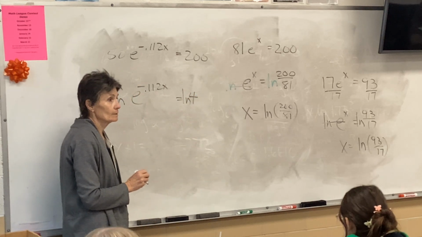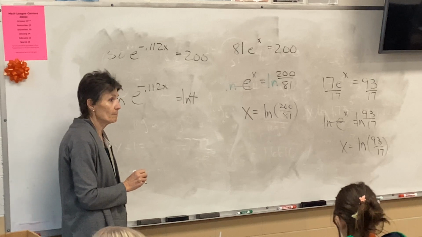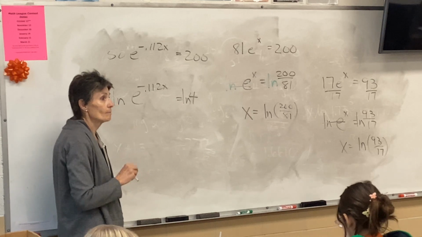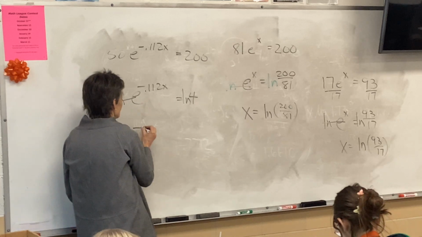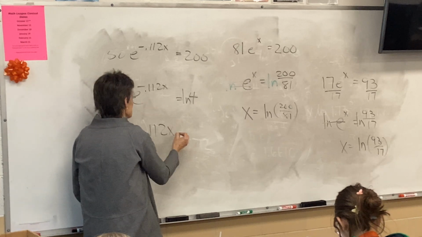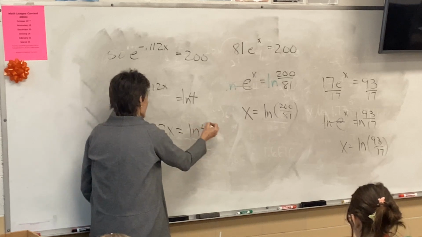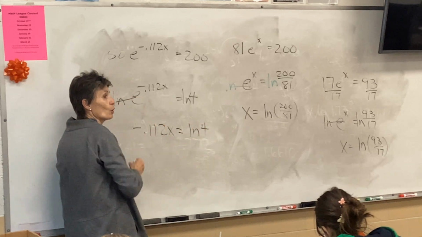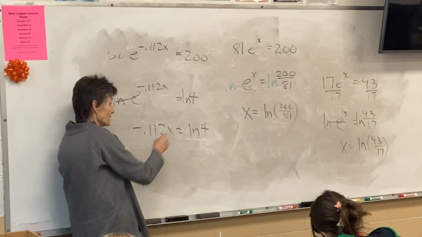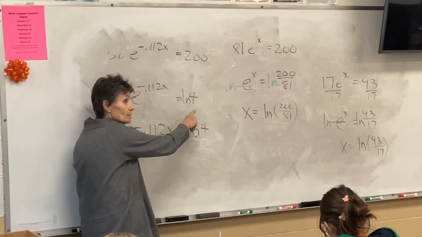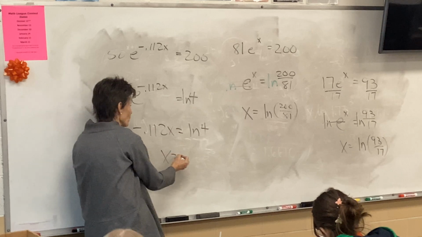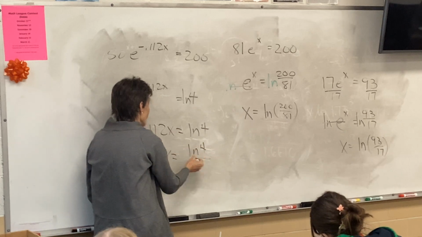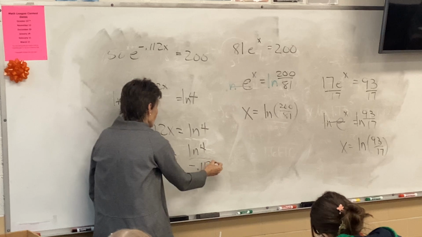It's okay. Yep, it's fine. I'm gonna ln both sides, so that cancels out the ln and the e. And then would you divide by that, or would you put the ln 4 in? No, the ln and the e are gone. No, on the other side. Would you put that into the calculator before you divide? I would divide and then go to my calculator and do ln4 over 8.112.